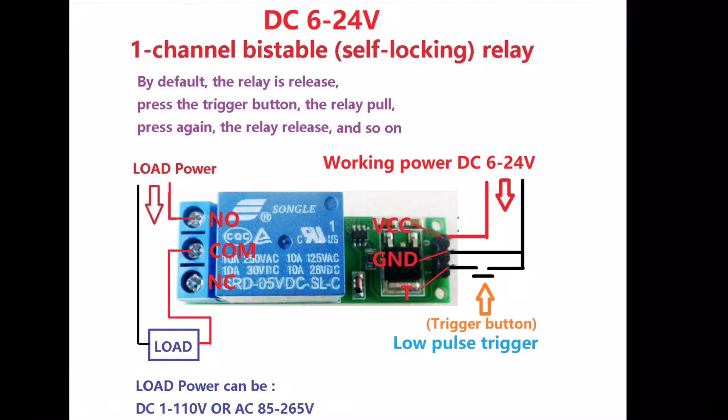This is the diagram for the little blue relay. I've got my positive coming in on the common and then my other wire is going to the normally closed that feeds another relay. Then on the other side here, your VCC is your 12 volts. Up here it says 6 to 24, I'm using 12 volts. And then the middle post is your ground and then the T is your trigger. So every time that sees a signal, when that magnet's moving it closes one switch, it sends a signal, then it closes the other switch, sends a signal, and it changes the state of that little relay.